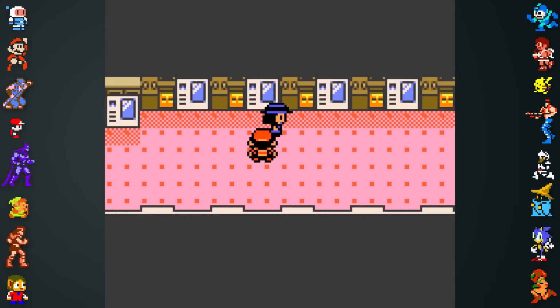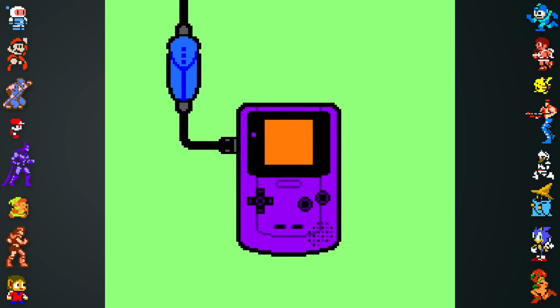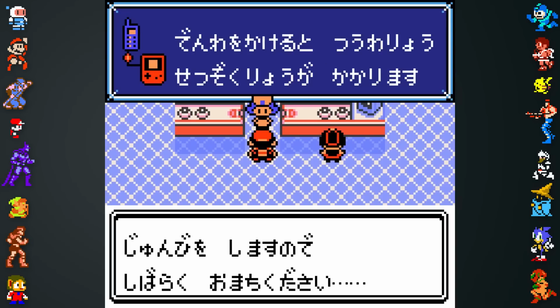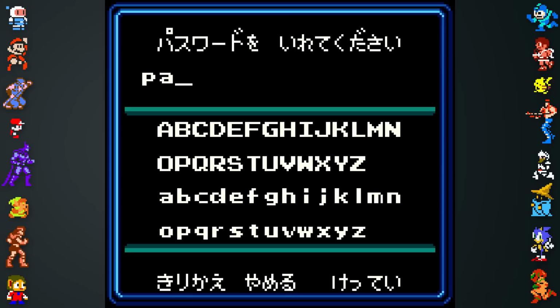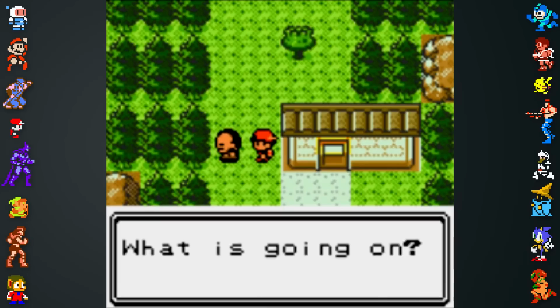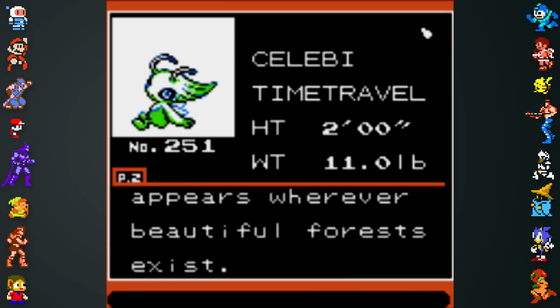Probably the biggest draw for Crystal's online service was the events it unlocked via DLC. There were downloadable events for items like odd eggs with a high chance of hatching shiny baby Pokemon, as well as events that gave you Japan exclusive items like the Blue Sky Mail and the Mirage Mail. But the most significant DLC event was the one that allowed fans to download the GS Ball, a key item that unlocked a level 30 Celebi in the Ilex Forest.